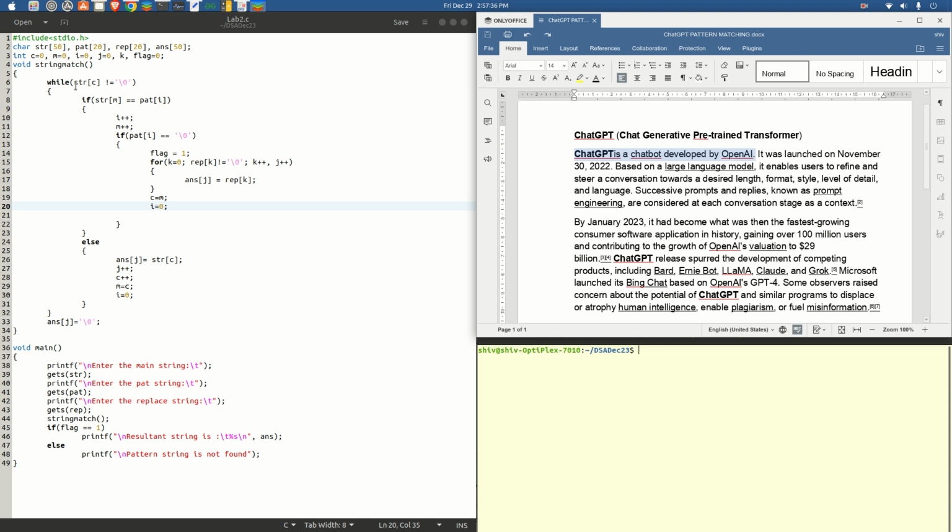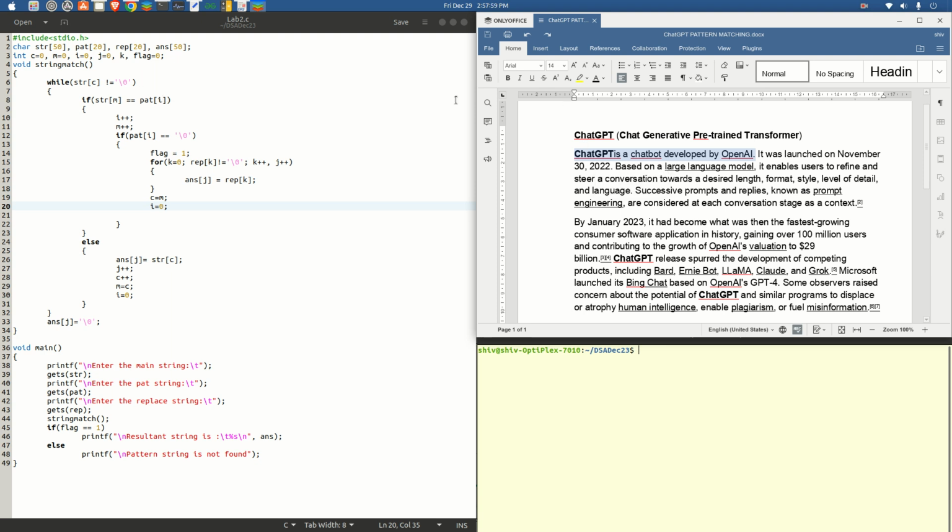Now in the while loop scope, we are using this iterative variable called c, and inside the if construct we are using m, and even m is initialized to 0 before using it. So what we are trying to do here is traverse the string and check if the pattern exists in the string.